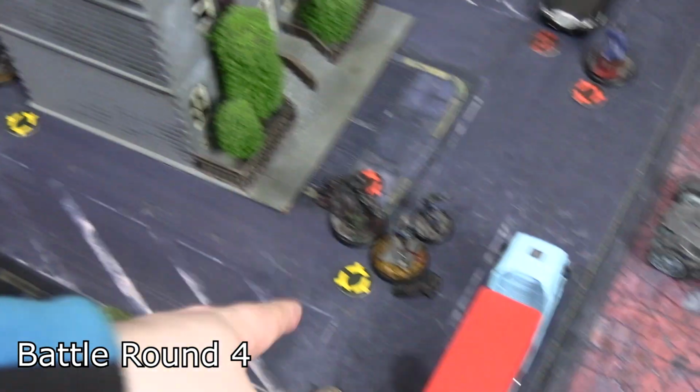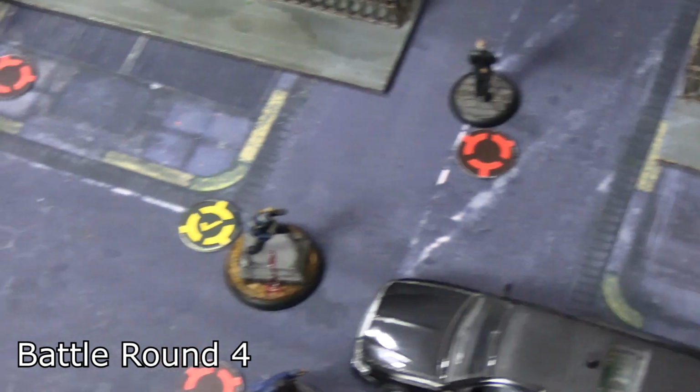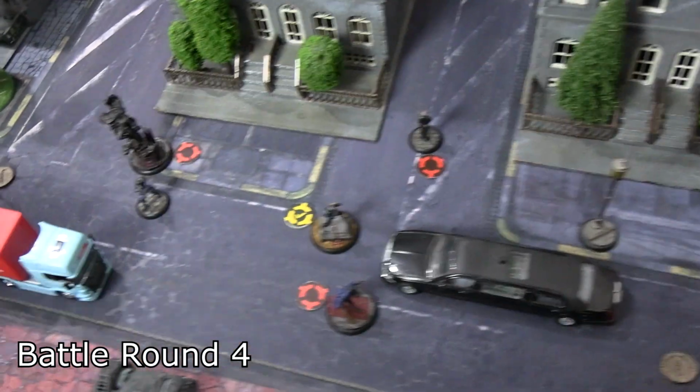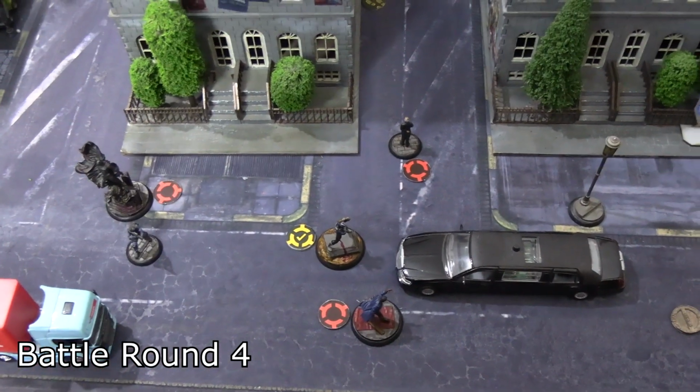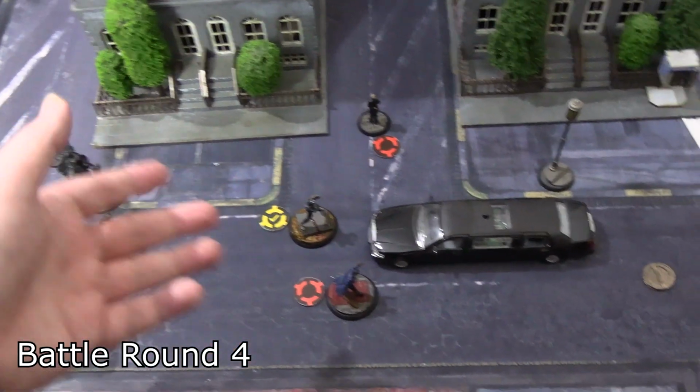But first, Vigilante gets a turn. So Vigilante stood up, ran over here, revealed the suspect marker, and scored a comb through everything. The final one for them, I believe. So the way this can go pretty easily, because he only has one willpower left, Batman walks up, knocks him out.